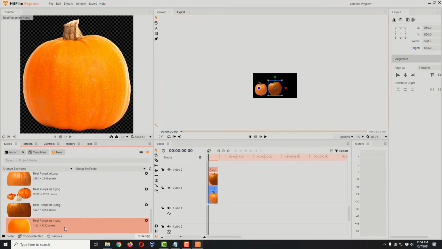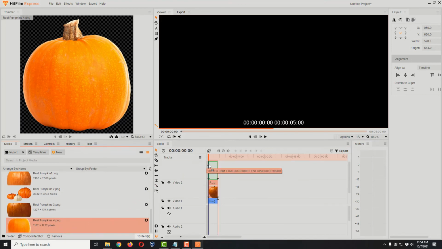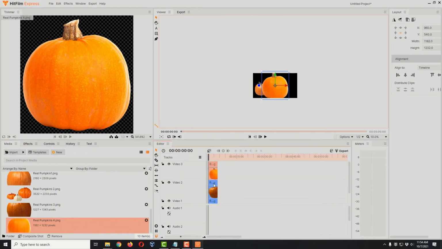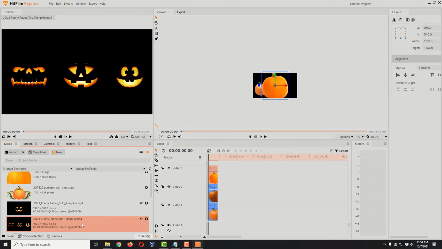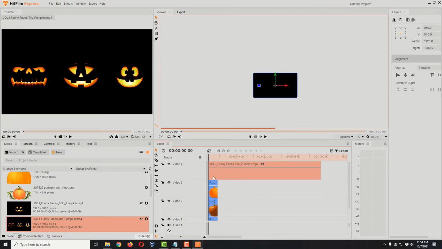And then here's my third real pumpkin. Again, I'm going to make him video 3 up here. Okay. Now video 1 is still there. He just got scrunched, so I'll move that down a little bit. We're not so interested in the audio here. We mostly want to look at our 3 different pumpkins. And then finally, I'm going to take all of our pumpkin trio up here, and move him way up there to video 4. And now we've got him up there.